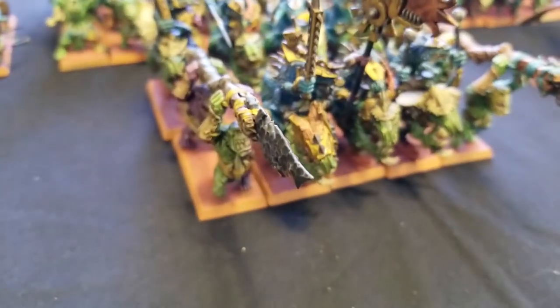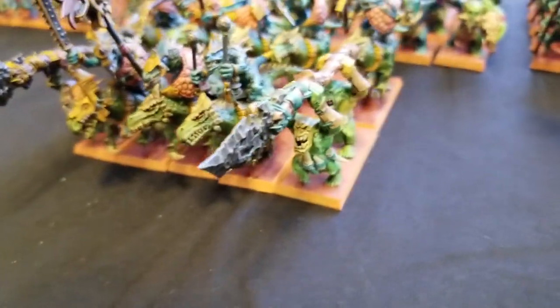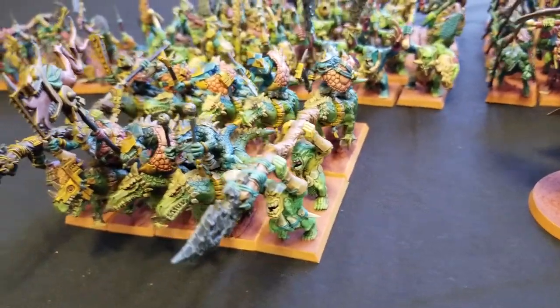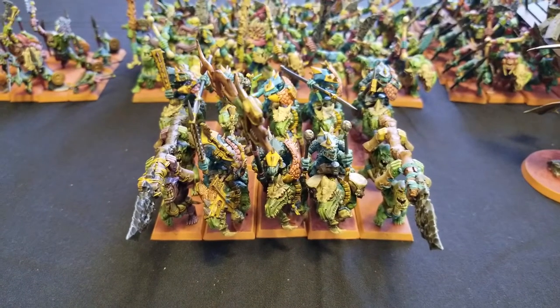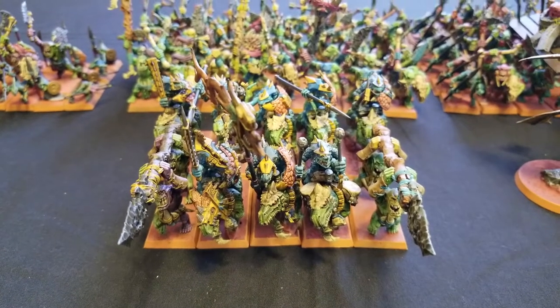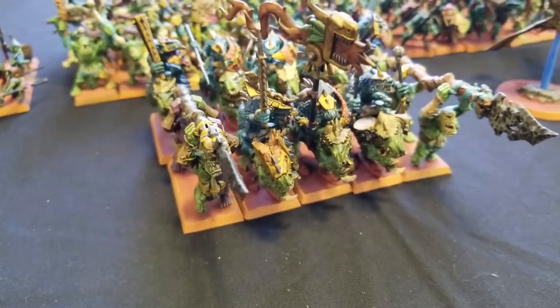I've also added two big stabbers, mounting those guys on 25 by 50 millimeter bases. That way they can round out the unit and make it an even 10. I'm actually thinking about changing the unit size on this one to a 12-man unit, because I have one extra big stabba that I'm not using.